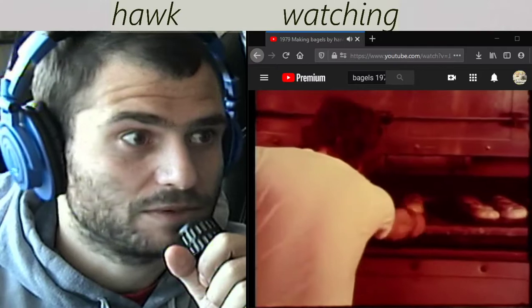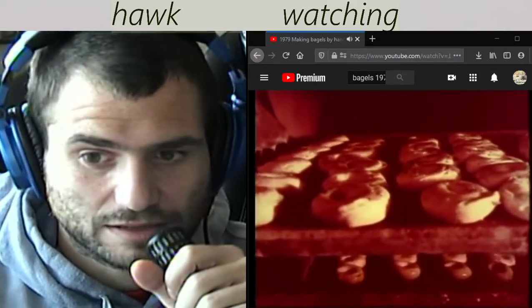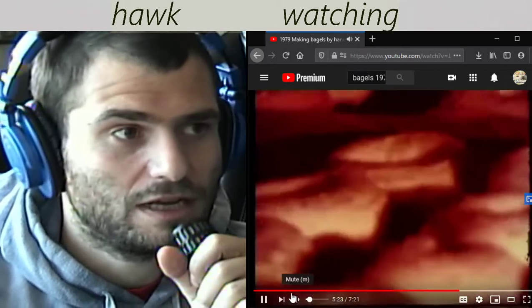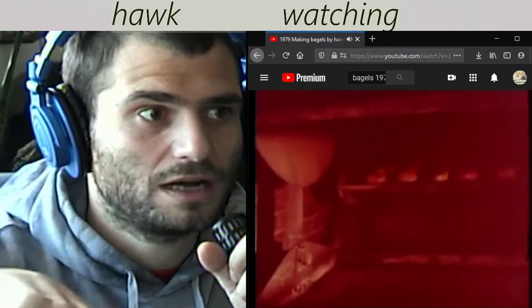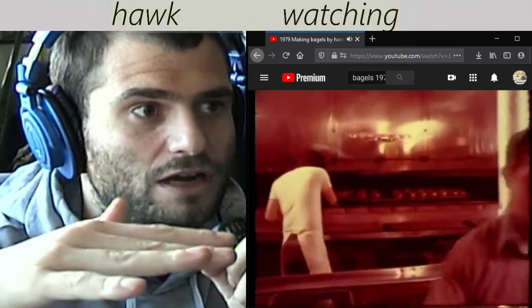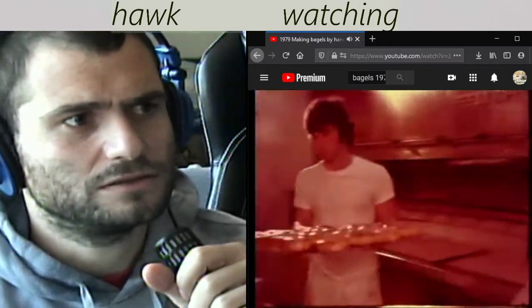With the toppings on it, which is, I don't know why they did that, but basically they do that until the tops dry, is what he was saying, and then they flip them over and the tops become bottoms. So that's why it doesn't stick, because it had already dried off. When you do it at home, you don't really do it that way, so.